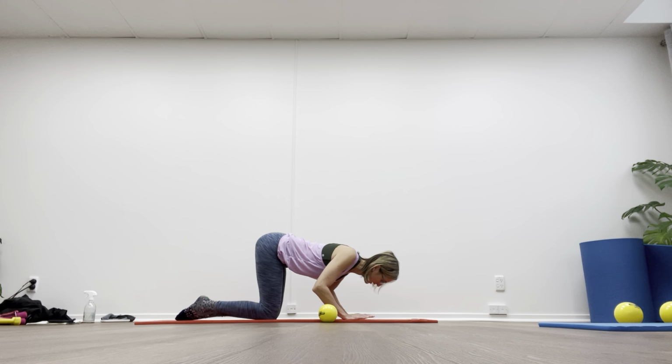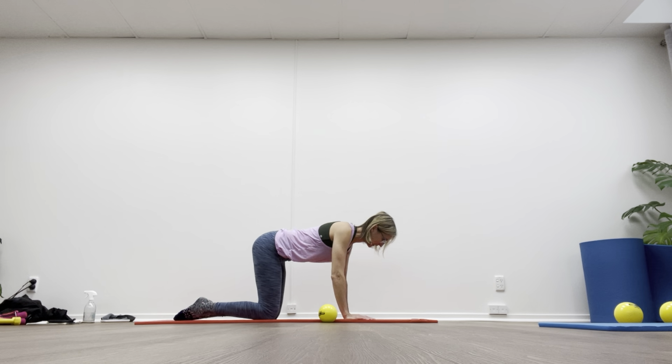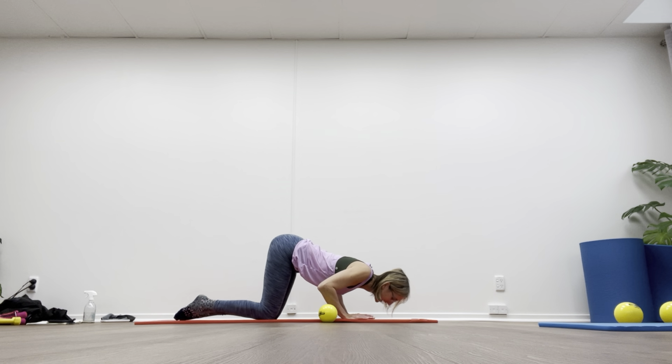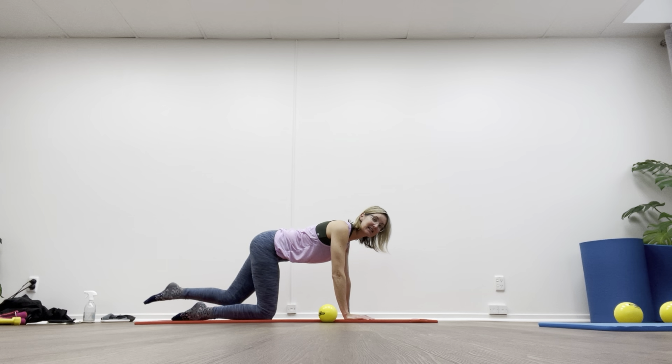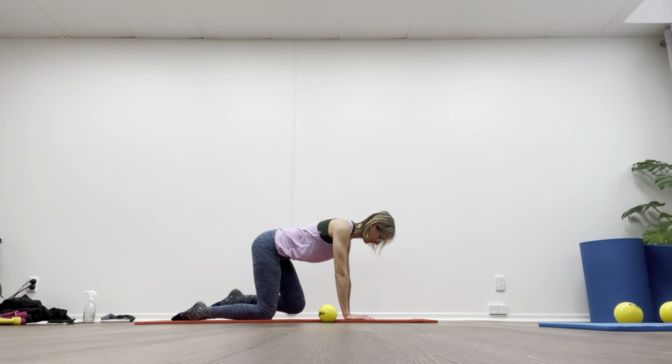Four little push-ups. One, two. And to the other side. One leg, extend it back. And then the knee swishing the mat as it comes through. Back out again.